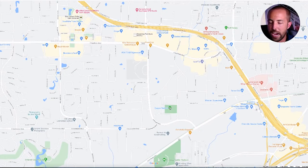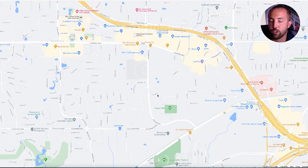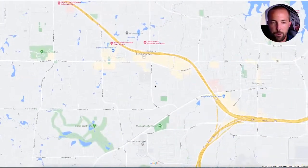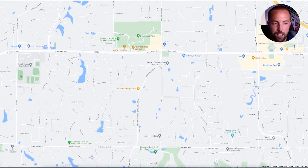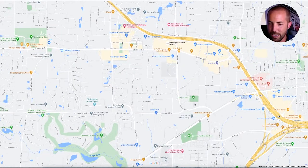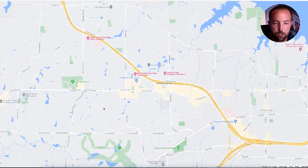Dragon Stadium right here — this is where the high school football games are played. I mentioned in the vlog that a lot of top prospects come out of Southlake. Right now I believe the quarterback is either the number one or number two quarterback prospect in the nation — it's between him and the Manning boy. We've also got a few players in the NFL right now. One thing you need to know — you've got the senior high over here, but the football games are over here at Dragon Stadium. If you come to the school looking for the football stadium, you're not going to find it. The actual stadium is over here and it's massive — it's really like a college stadium. Pretty impressive.